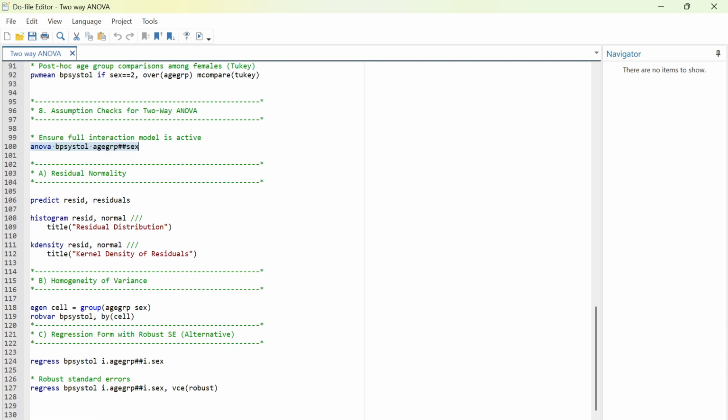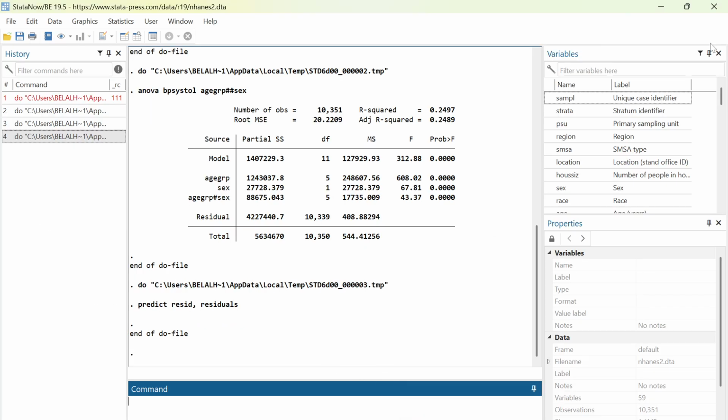So the residuals are the unexplained variances that are not predicted or explained by the factors that we have added, in this case sex and age group, right? In order to produce that, we need to produce a variable called resid, so select this code and run this code in Stata. And so we have created a variable. If you go all the way back in this variable list, you can see resid, and the label is residuals.